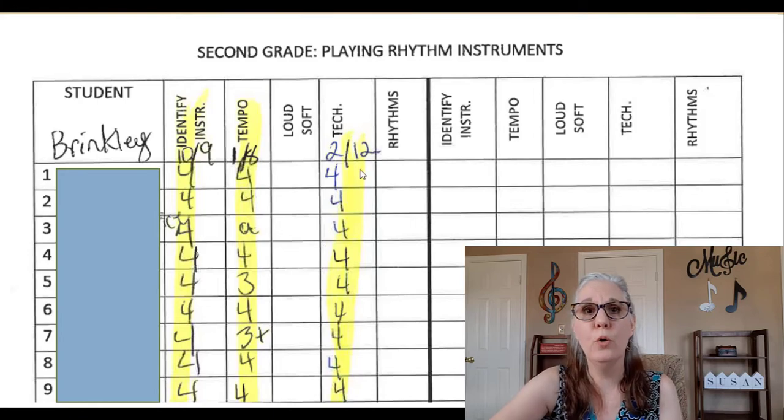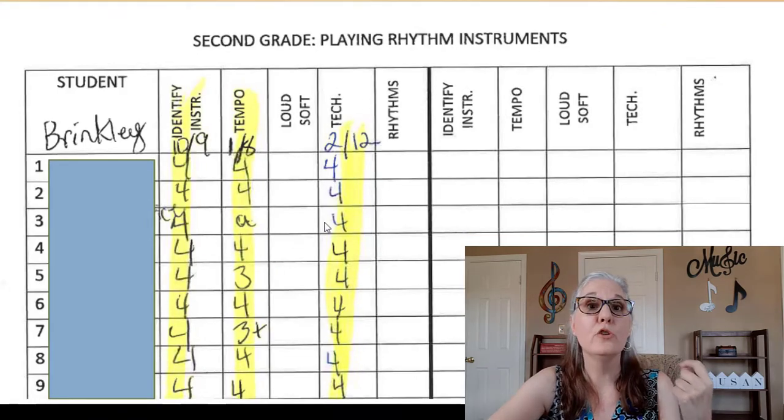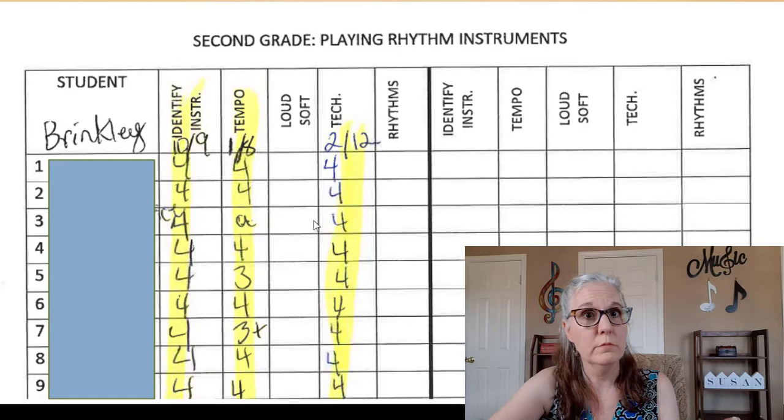Technique. Do they hold the instrument correctly? Clearly, everybody in this group got 4s. I try to set my students up for success. I'm not going to assess them on something that they've never done before. Like, I'm not going to put a triangle in their hand if they've never played a triangle and assess them on the triangle that day. That's not a good idea. So I try to make sure that I'm assessing them on something that they've done before, all right?